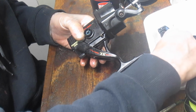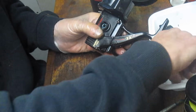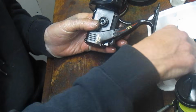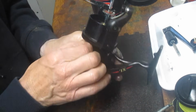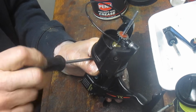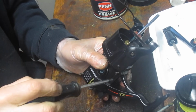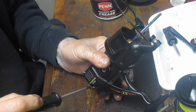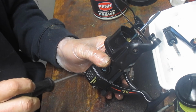You use steel screws. You didn't use stainless or brass. You've used plastic. I imagine it's a plastic case. I keep saying graphite first generation. It may be a plastic case that cuts down on cost. One bearing versus 2, 3, 4, or 5 bearings cuts down on cost. And we'll see what's up top, but I'm thinking we've got felt drag washers, and that would probably cut down on the cost as well.